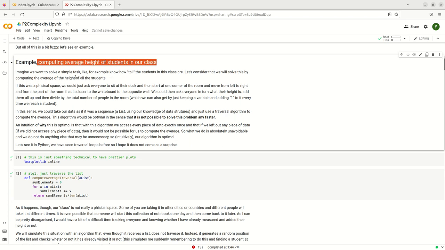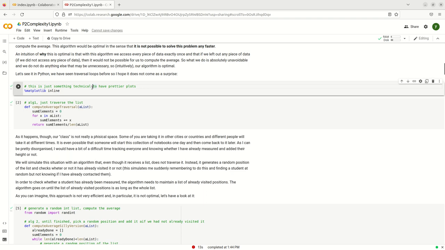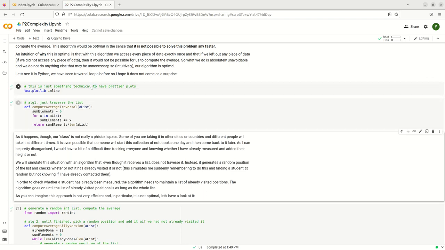And for this particular problem, computing the average height of students in our class, if I was in a brick and mortar class, I would now demonstrate this particular algorithm that I'm going to define here in its Python code. Compute average traversal. Basically, I would go to all of my students in the class one by one and in turn ask each of them their height.